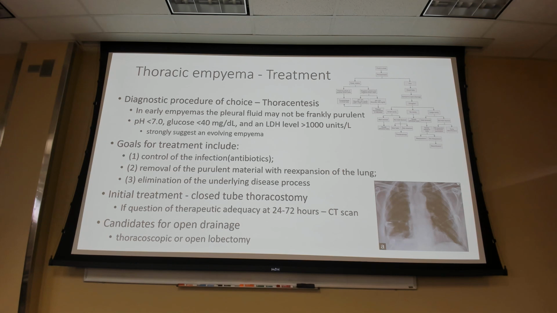And it's similar here for the lung, so we have to remove that purulent material or that bacteria, and then we have to re-expand the lung, and then we want to evaluate what the underlying process may be, whether it was infection or malignancy, which is why we run that thoracentesis sample for these. But the initial treatment is going to be your tube thoracostomy, and then we typically leave it in during the hospital stay and monitor them with the CT scans or serial chest x-rays.